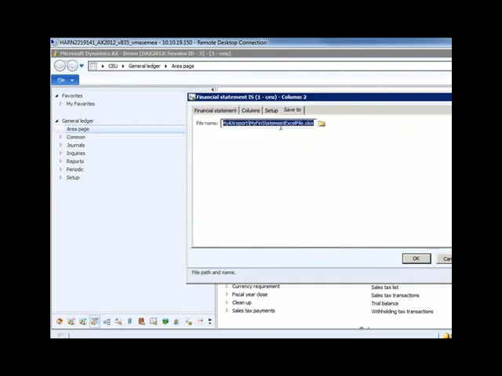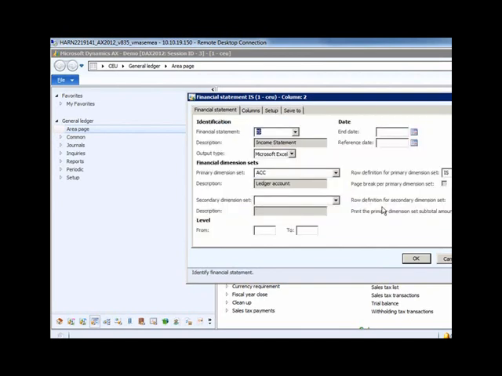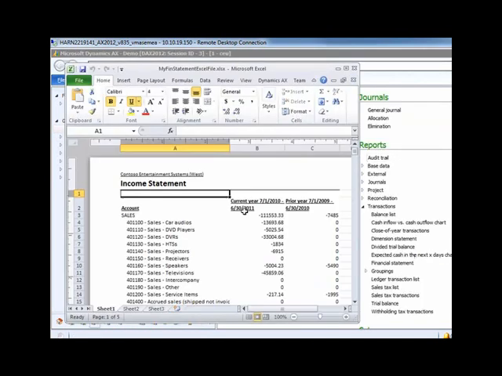And notice on the Save To tab, it remembers the previous file name. So you do not need to fill in this each time. It remembers previous file name. And that is on all financial statements. And now we see the income statement. And notice it is the same file name as the balance report, and it appears in the same sheet on sheet 1, the first sheet in the file.